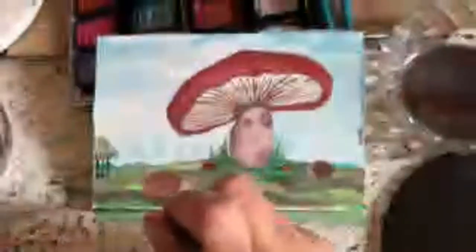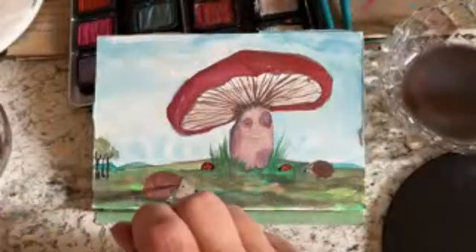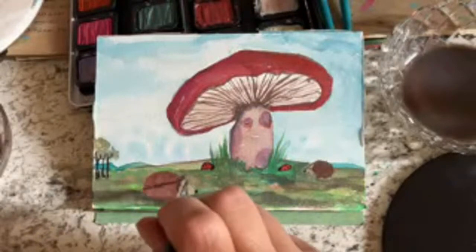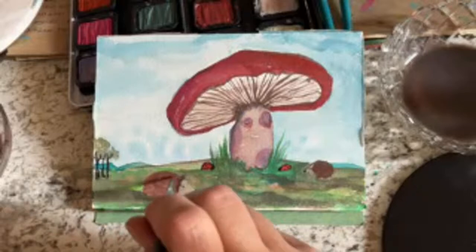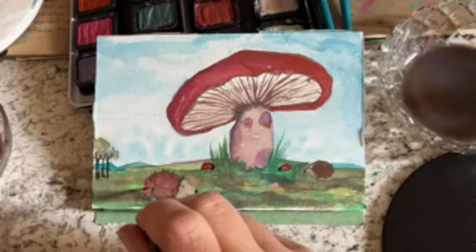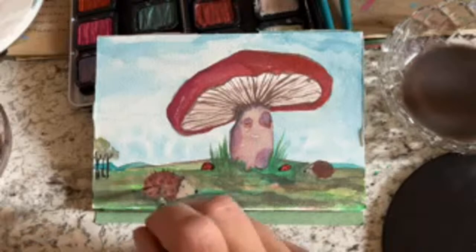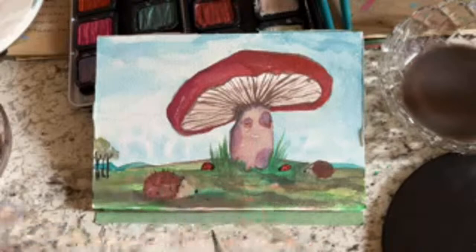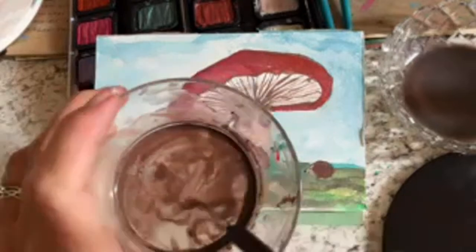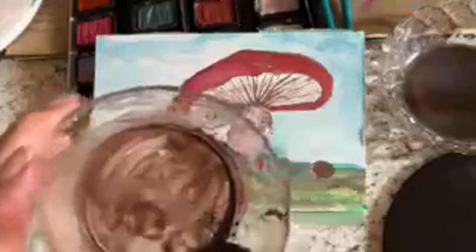So now what I want to do here is I want to just take and make little points on our hedgehog. Might paint his little ear on, but we're doing points on him. And these points are about the perfect color. Not putting them all over, not going crazy. It's little points. Load it up, roll it.